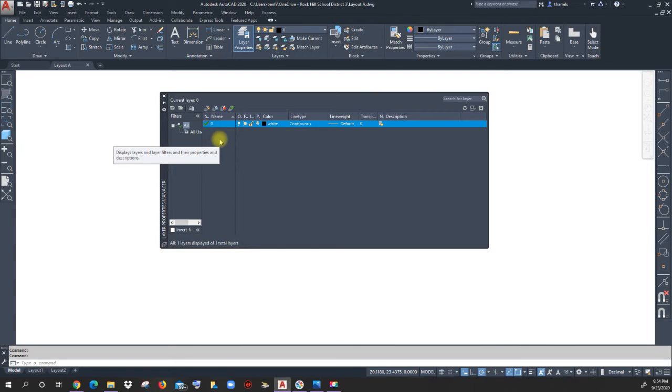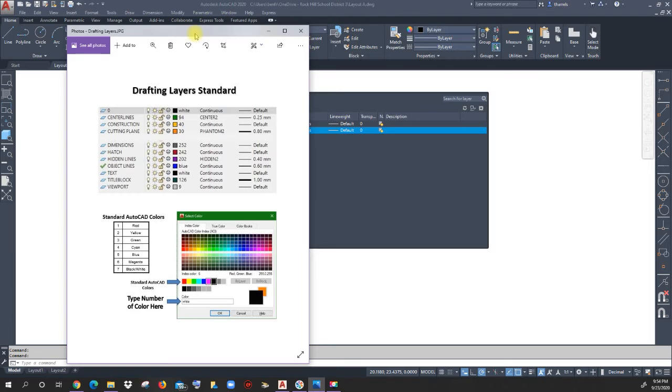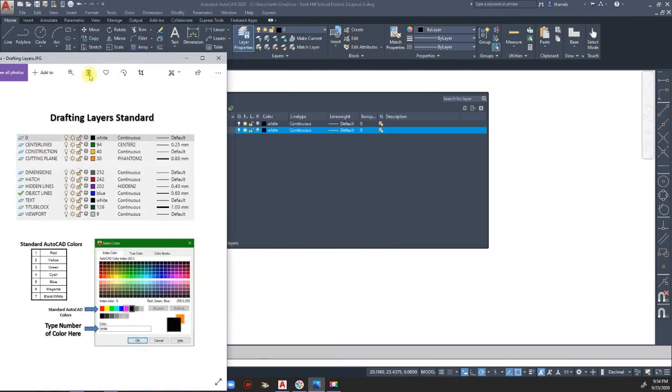Leave Layer 0 alone. We're going to add a new layer. So when you click New, Layer 1 is what pops up. So you're going to get your drawing sheet that I handed out in class, and you're going to start adding layers. So our first layer is center lines.